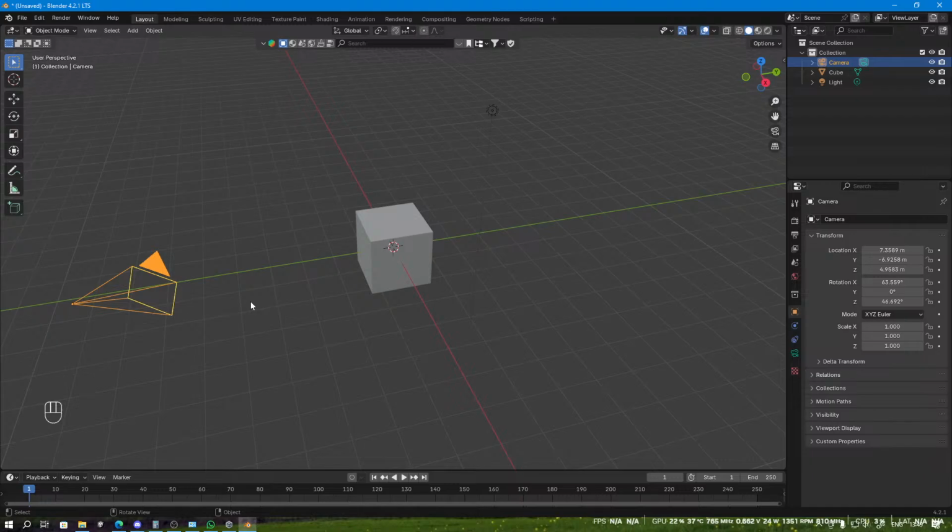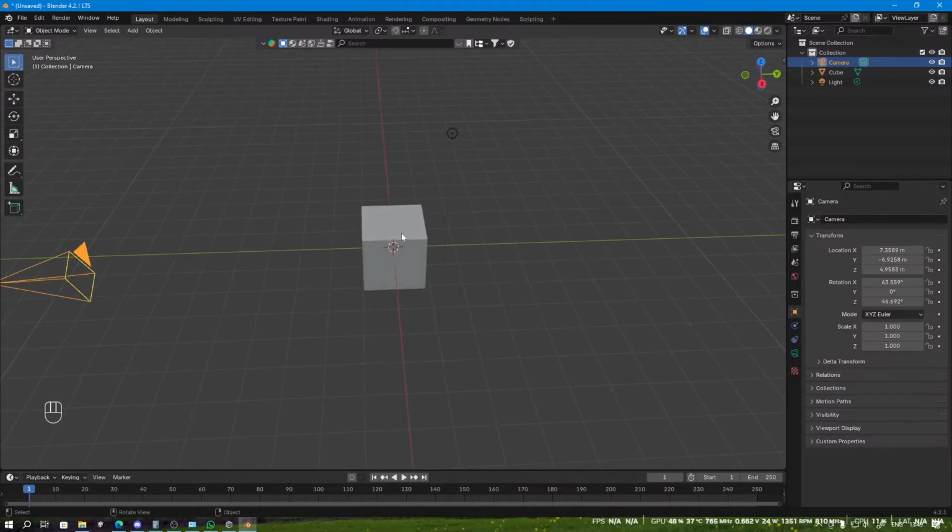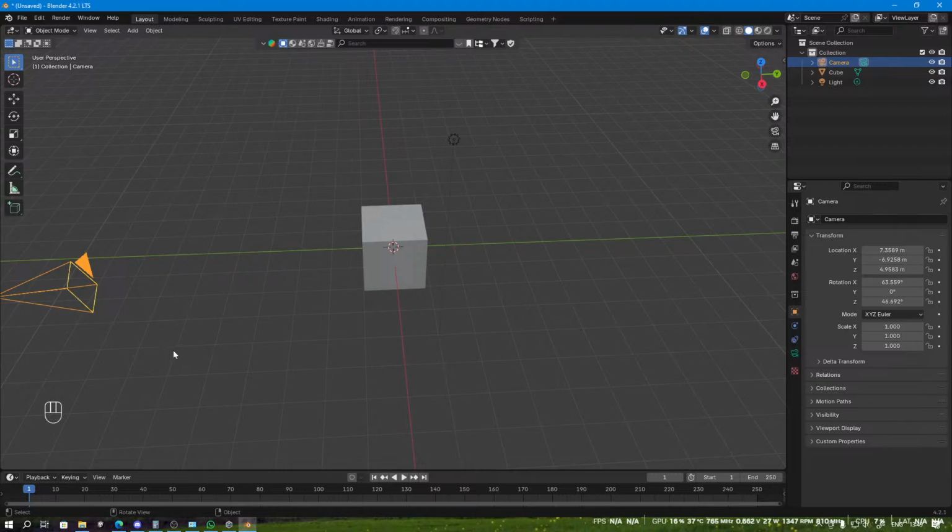So what I am doing, you can see over here, the keys I will press on the mouse will be highlighted in this part.